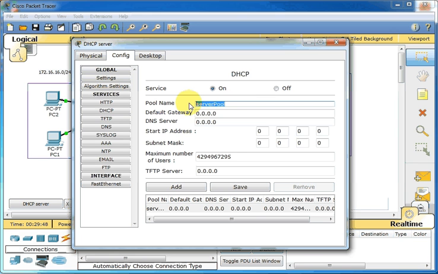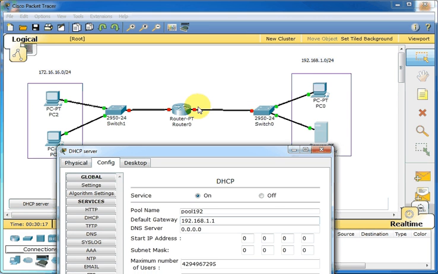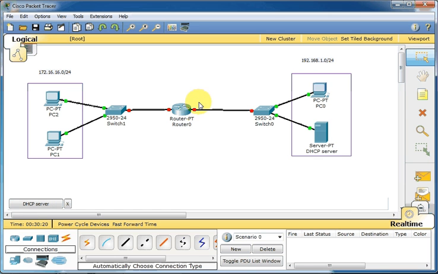So first I am going to configure the pool 192, that is on the right side in my scenario, connected to interface FastEthernet 1/0. The first IP of that pool I am going to assign to the default gateway, which is this interface basically.